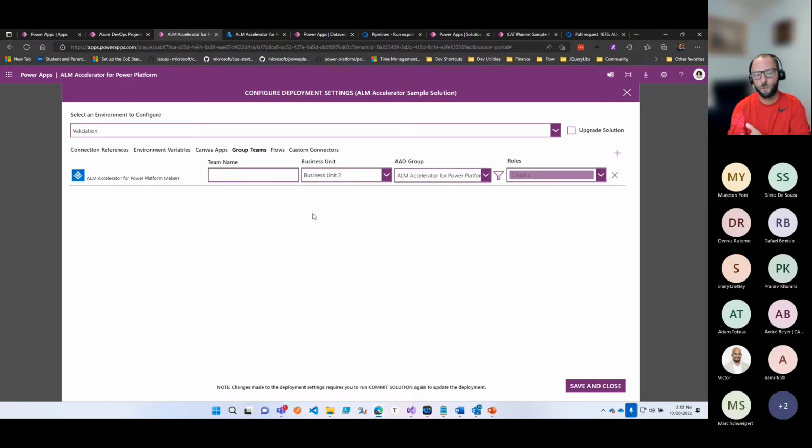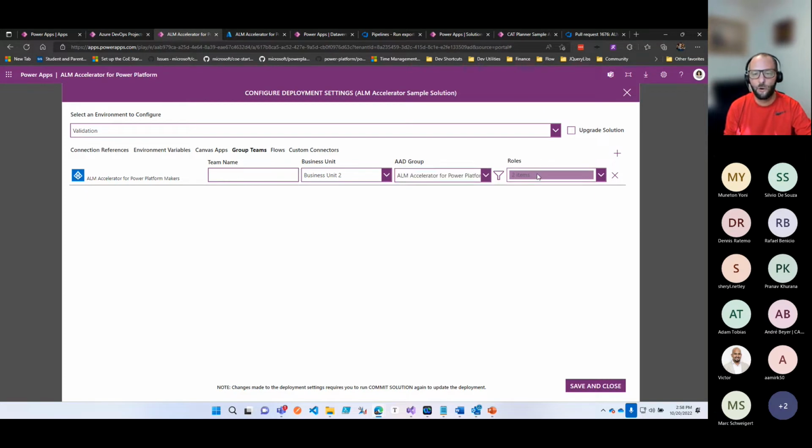Group teams. This allows you to create AAD group teams in a downstream environment. The reason you would want to do that is primarily to provide access to things in your solution. For example, you've created a table in your solution, a custom table. You want people who are using your app in the downstream environment to have access to that table, right? The read access, write access, whatever it may be. You would likely create a custom role for that. You would add that custom role to your solution, and then you would want to grant that role to people in the downstream environment for them to be able to read, write. So this is what that provides you to be able to do.